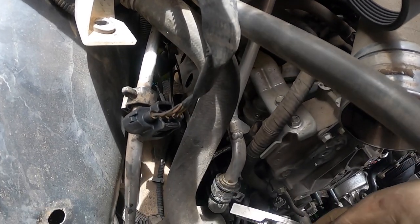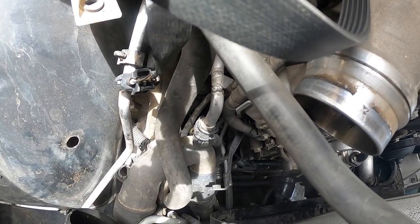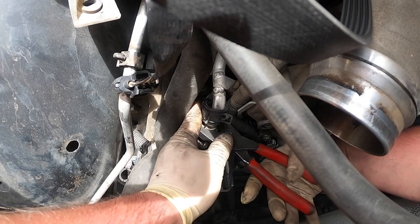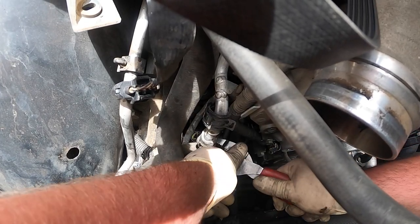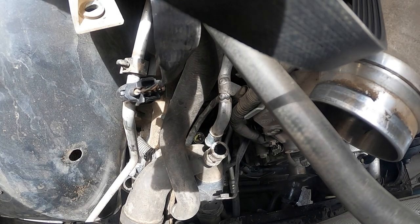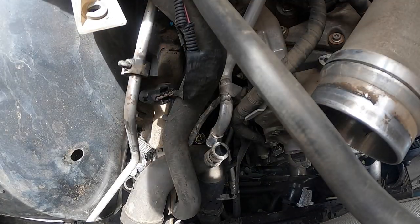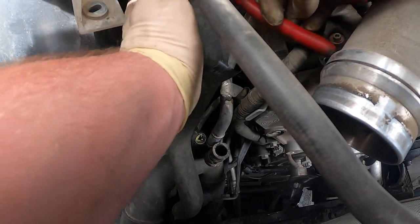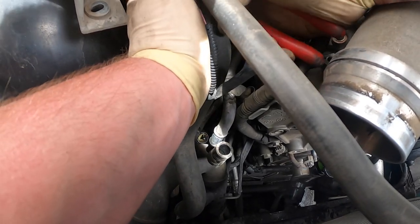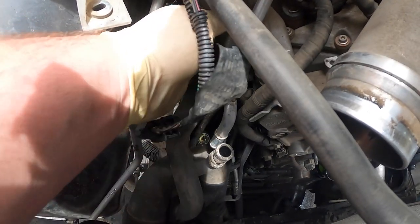So let me pop this one off first. Let's see if I can find a good spot. Okay, hopefully you can see. Once we get the lower hose in, we can start on the other side. I just lift that up like that. Grab this one. Go wiggle, wiggle. Comes right off. And obviously you don't want this, you throw this away. So we'll toss that. And then up here, we're not ready for that yet. Set that up there. This one's kind of a pain. We need to throw the belt away, we're not using that. And just go like that, wiggle, wiggle. Okay, those two are off now.